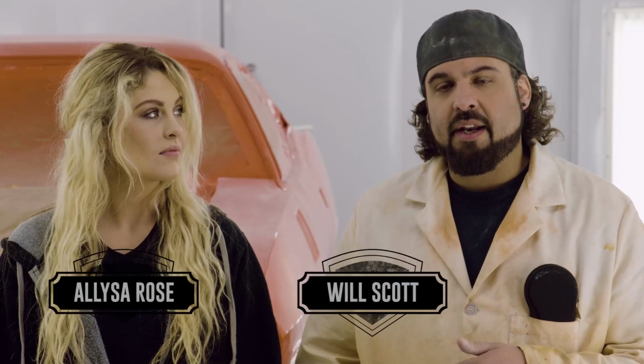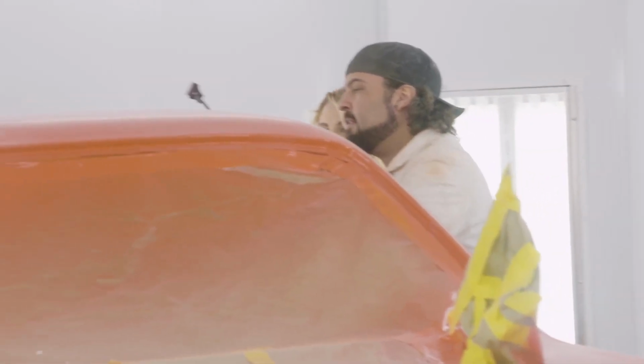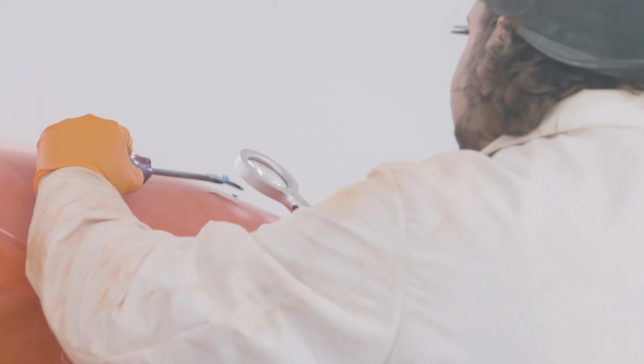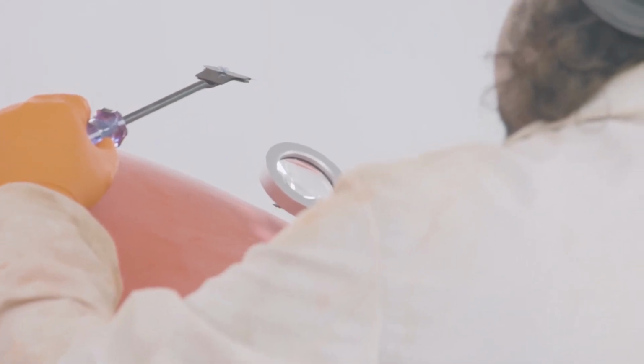So we're gonna head in right now and get that body cut off and start sanding on the legs. A little bit stressed out. All you gotta do is grab it. I'm gonna kind of flick it off so you can get in there. I'll put them on the rack.